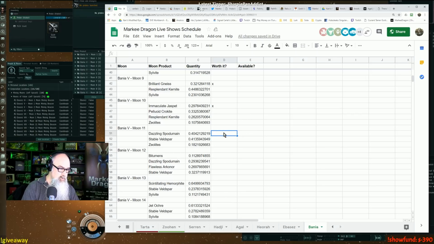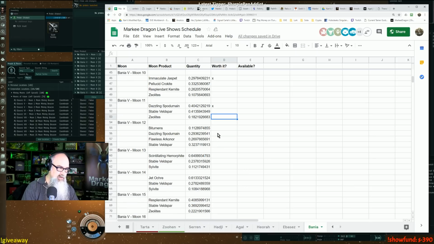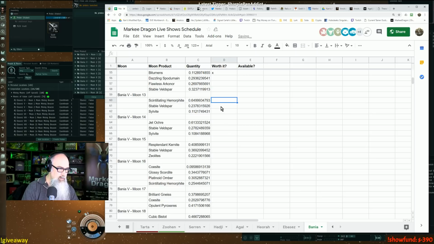So, Spudamane, 40%. And 41% Veldspar. Damn, that's a nice moon. I'd own that one. 18% Zeolites. The Zeolites would never get touched. 11% Bitlumens. Spudamane, 29%. Arcanor, 26%. Veldspar, 32%. Another really solid moon.